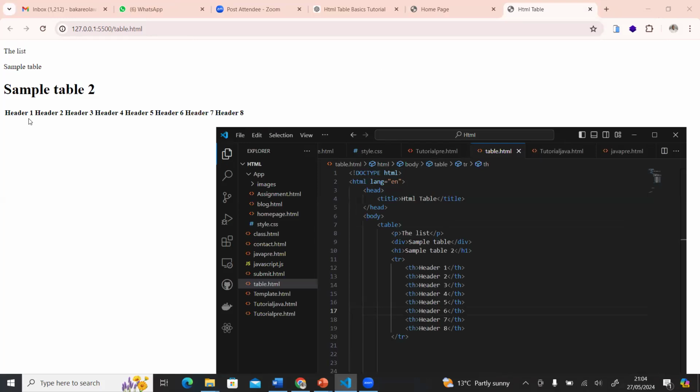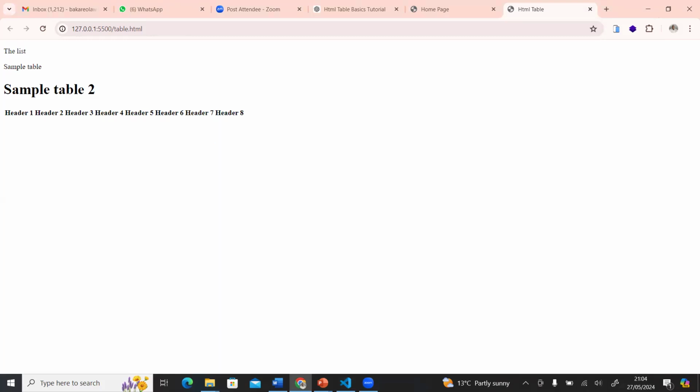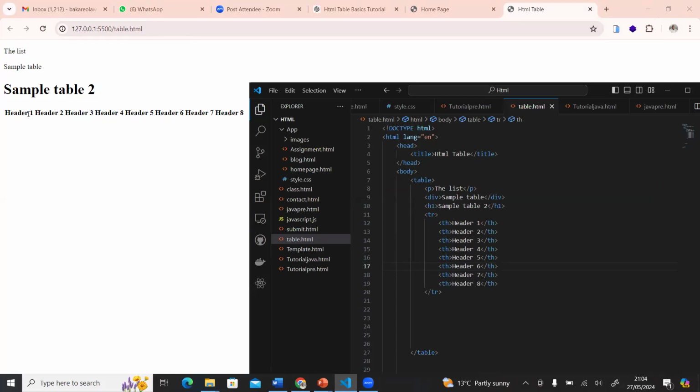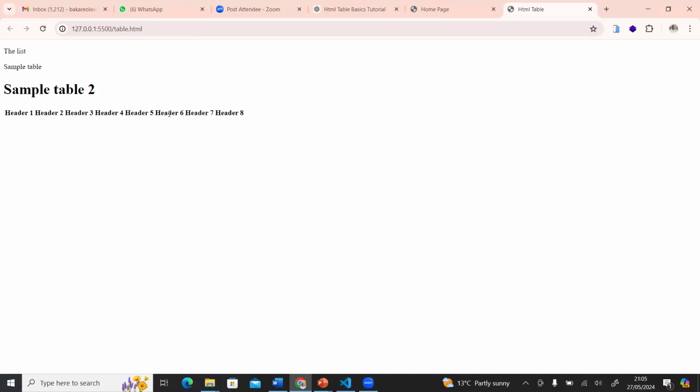You can see that I have header 1, header 2, header 3, header 4, header 5, header 6, header 7, header 8. I can even say this column will be the serial number. I want you to be seeing the code as I'm saying it. So I want header 1 to be serial number, header 2 to be first name, last name, then address, then phone number.